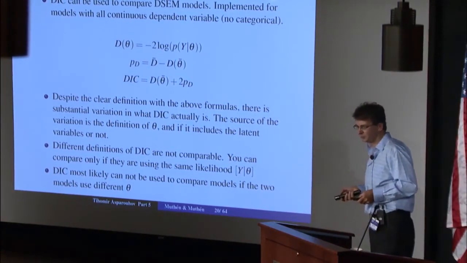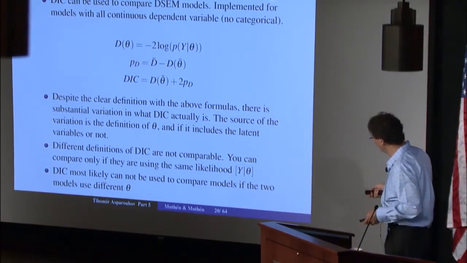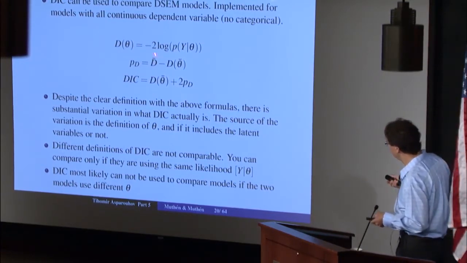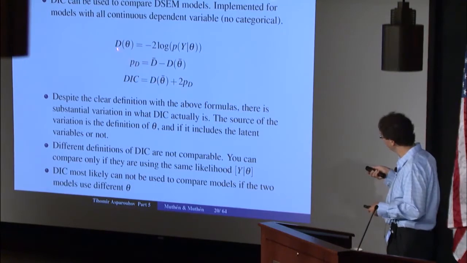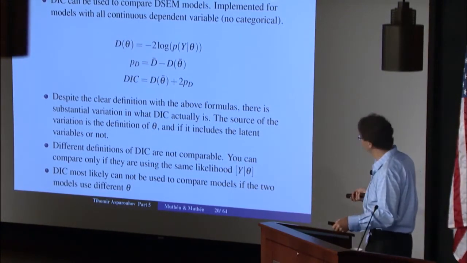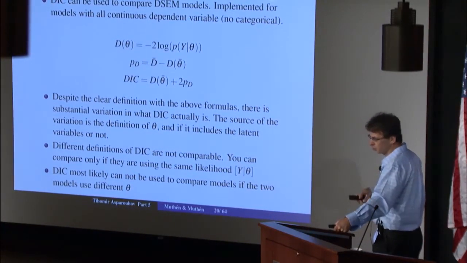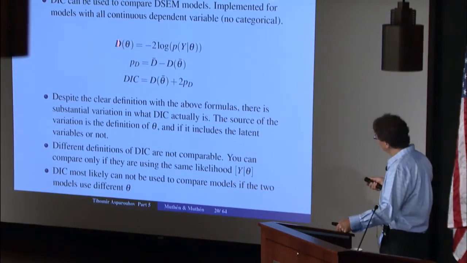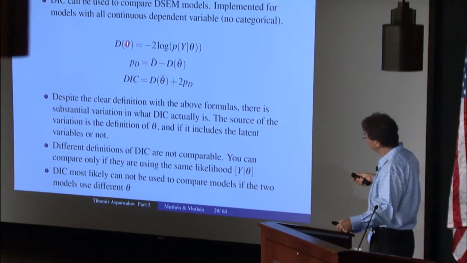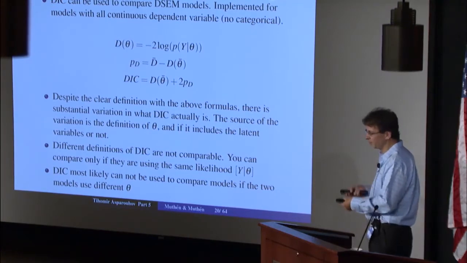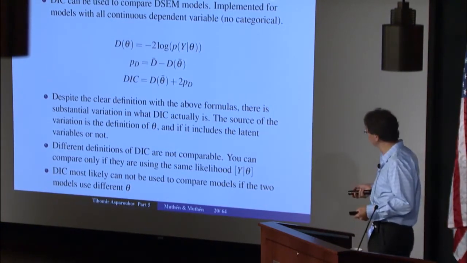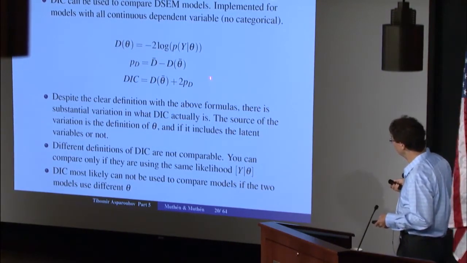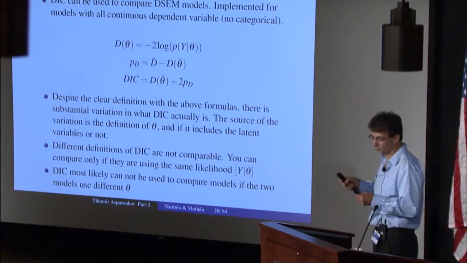Despite this simple and clear definition, DIC is a little tricky to use — and that applies not just to these models, but also in two-level models and other models. The reason it's tricky is that it's not very clear what people use for theta. What is actually considered an unknown parameter? For example, in MCMC estimation, missing values of observed variables can be considered or not considered unknown parameters. Those theta parameters can include missing values or not, depending on how you define it. The same applies for latent variables — theta may or may not include them. To understand the meaning of DIC, you have to understand exactly what goes into the theta parameter.